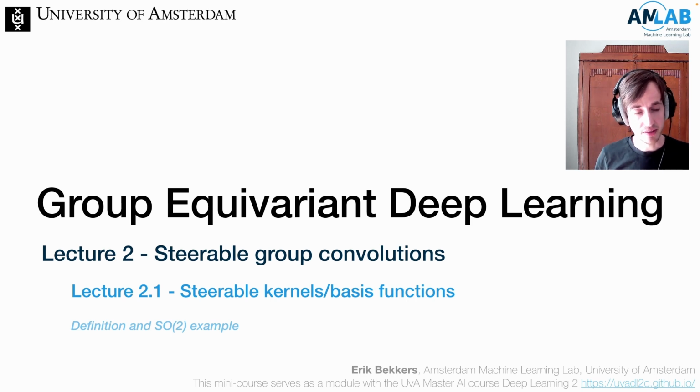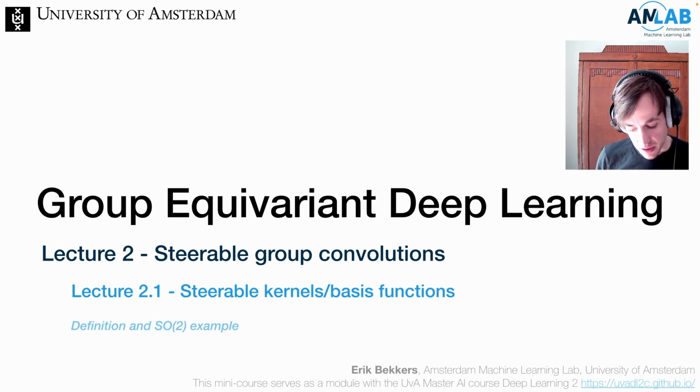Welcome back to this second lecture on group equivariant deep learning. In this particular lecture we're going to focus on a class of group convolutions called steerable group convolutions. This is a class of group convolution methods that has some very nice properties and is very convenient to work with, as we will see in the upcoming videos.